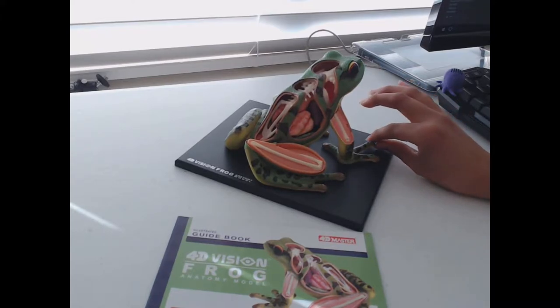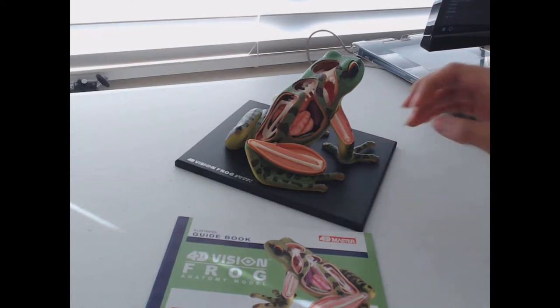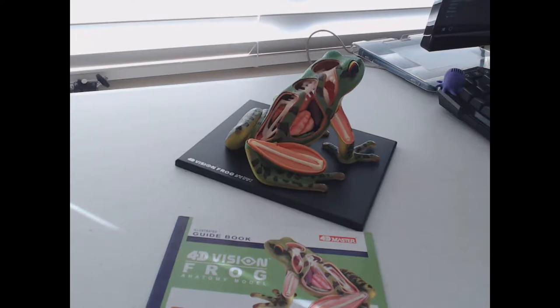I didn't know they breathe through their skin. I didn't know they didn't have a rib cage. It's just pretty interesting. So I do highly recommend this model.